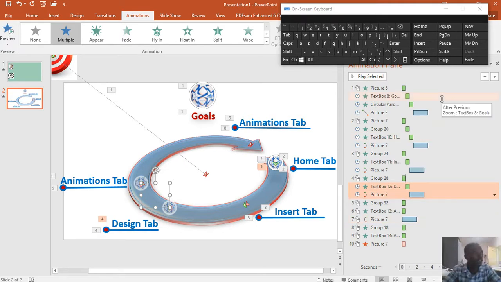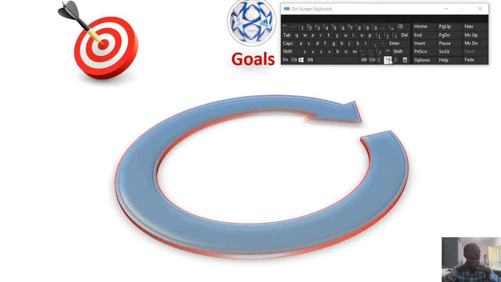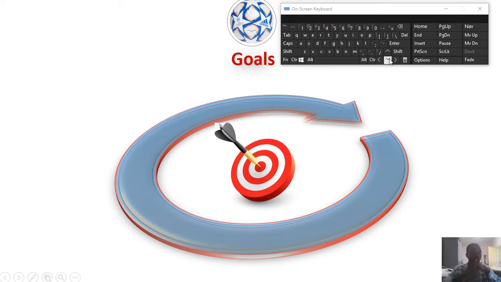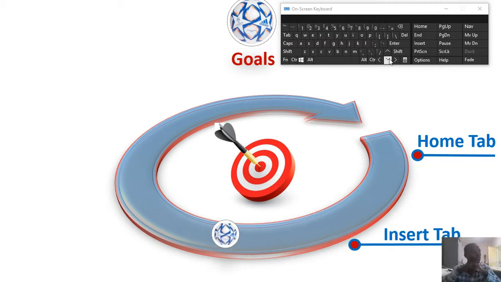Right, I do what? I test it. So whatever we do, we test it. Click that. There it goes. I click next. It goes that way. I click next. It goes that way. I click next. It goes that way.